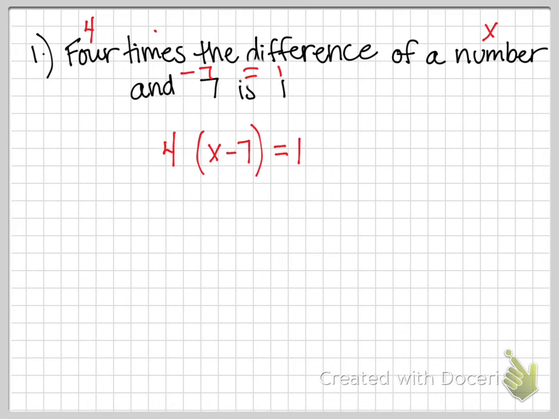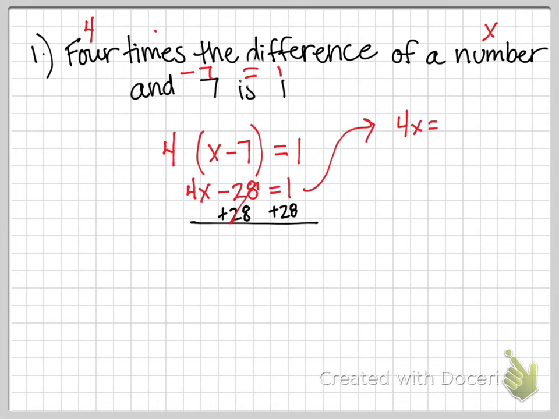And now the second part of this is going to be to solve for X. So distribute. 4 times X is 4X. 4 times the negative 7 is negative 28, equals 1. If I cover up my variable term, I would first need to add 28 to both sides. I get 4x equals 29. This is what happens when I make up my own problems, we get really weird answers.